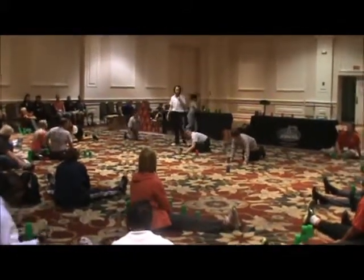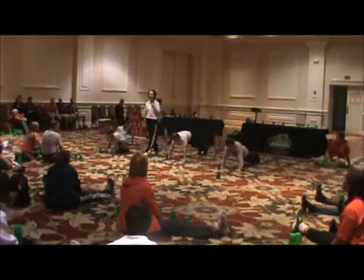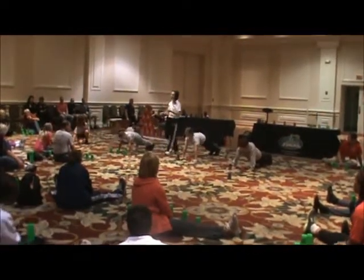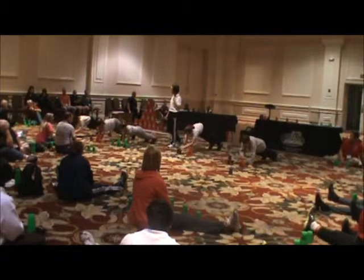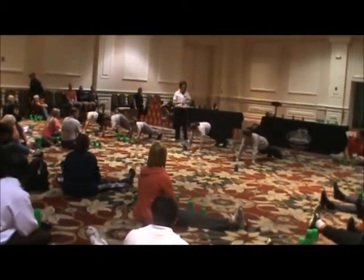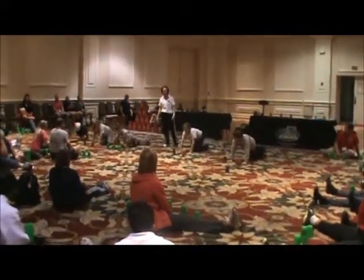All right, students in push-up position. And they stay in push-up position, and they still have to alternate hands. Right hand, then left hand, then right hand, then left hand. Go ahead, guys. So they're working on upper body strength and their stacking. Okay. Good job. Try it if you want to try it. Push-up stacking.